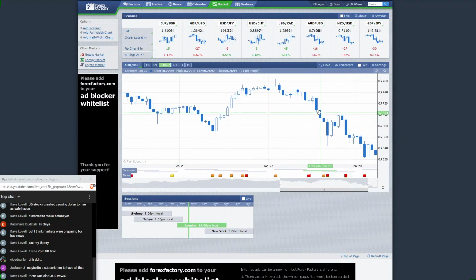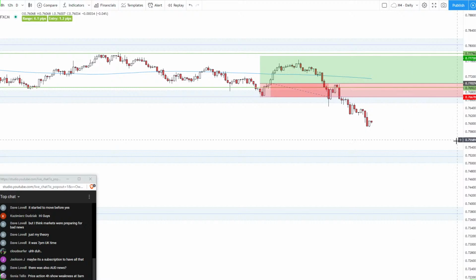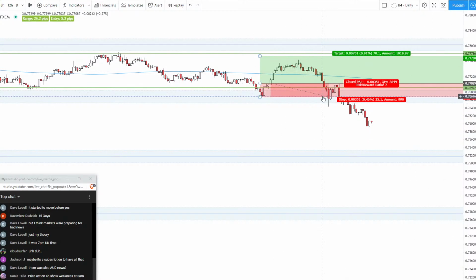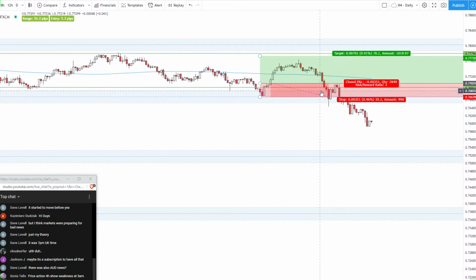Now, in this specific case, it doesn't look like there was any news corresponding to that time. You can tell if the news corresponds because once you hover over the candle, it'll show this, right? But there was no real corresponding news. So I would say that it's very likely that Dave's theory is right, and that the market was preparing for bad news from the FOMC. So I'd probably say, to answer your question, Khaled, that this was related almost for sure to the FOMC.